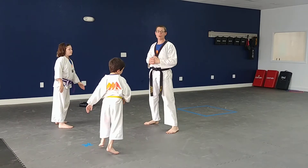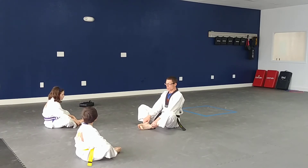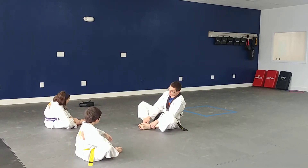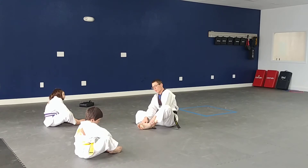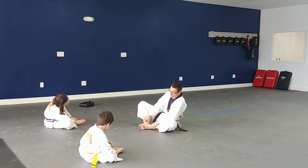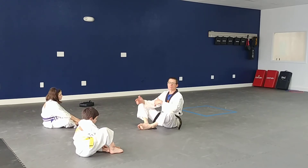Awesome job. Now turn and reach the other way — switch hands, put the other hand on your chest, turn and reach, reach, reach. Feel that stretch in your lower back. You want to hold those stretches for about 10 seconds. Okay guys, go ahead and sit down. Usually we do the butterfly stretch, but we're going to do something a little bit different — the airplane stretch today. Grab onto your ankles. We're going to do one leg at a time. Push down on this leg, hold it for about 5 seconds, then push down on the other leg. Back and forth like we're tilting like an airplane. Parents, I wouldn't go any more than about 20 seconds per side — these are dynamic stretches, which means they require some movement.